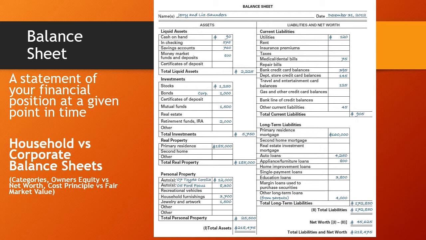Okay, so how do we record things that show up under short-term and long-term liabilities? Now, normally if we were in class, I would demonstrate how to do it. I'm going to briefly just talk about it here, but for this mortgage, let's say today is December 31st, 2012, and they're doing this balance sheet. December 31st, 2012 is right now today, and they owe $160,000 on their home. If they wanted to pay it off, that's how much they would pay off.